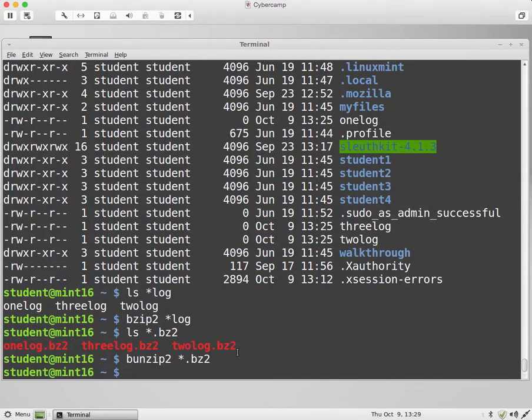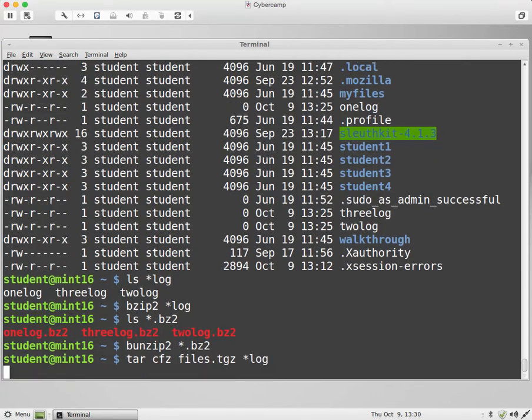So let's go ahead, tar, want to create, file name and gzip it, and we'll do those log files. It could be anything, but we'll do the log files. And first we have to give it the name, files.tgz, and those are the log files. So do we have that file? Yes.